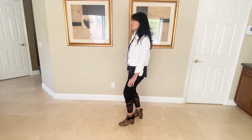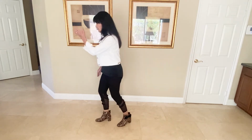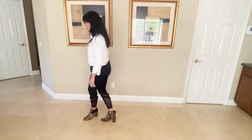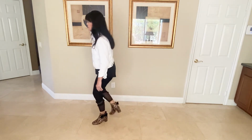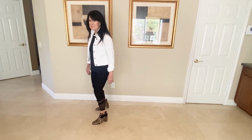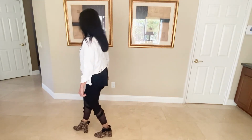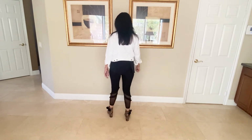Good. Then we do two-step points, starting with the right foot. So we're facing this wall now. The 9 o'clock wall. Step, point, and you can cross it. So step, point, cross, step, point. And then we're gonna do a jazz box, which we've done before, and face a turning jazz box, quarter turn. So cross right, step back left, step right, together. Okay, let's do it that far.